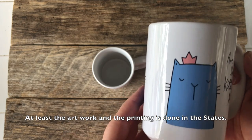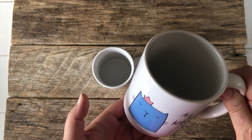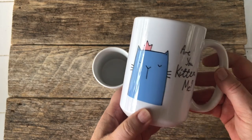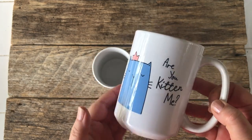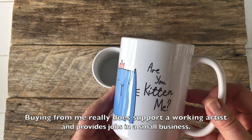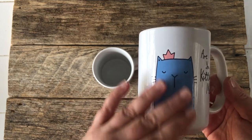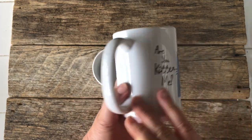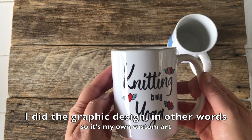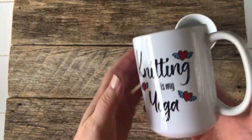If you're somebody who is wondering about printing your own pieces, I really like Printful. They're a little more expensive, but the quality is really good, the packaging is great, and I've been happy with the customer service. These are all done individually — when you send your order, each mug is printed one by one by somebody in their fulfillment center. So it's still a handmade item. I made the artwork, colorized it, laid out the cat design and the text, and they are printing it one by one by hand for me.